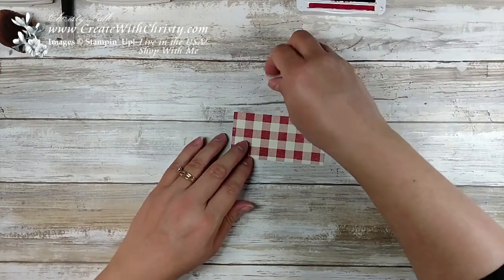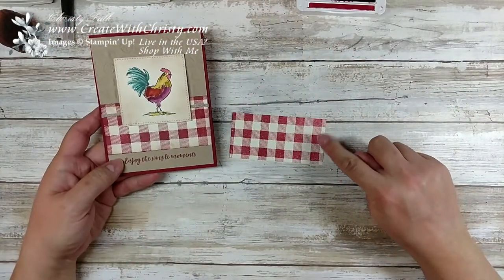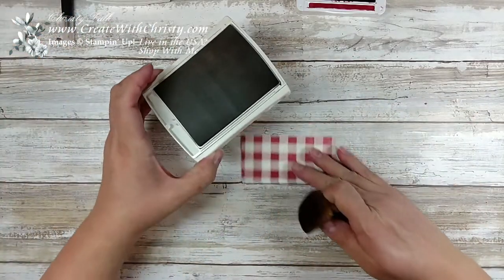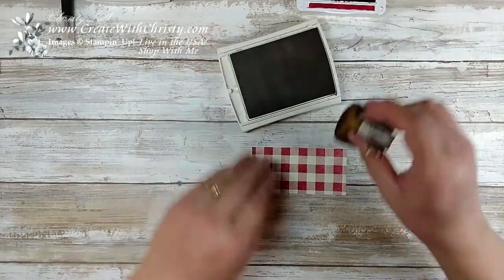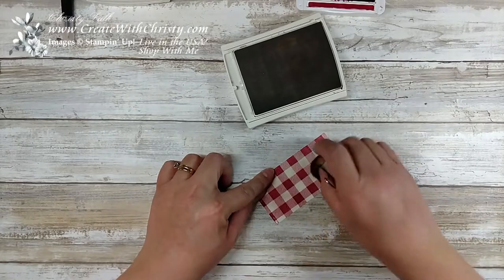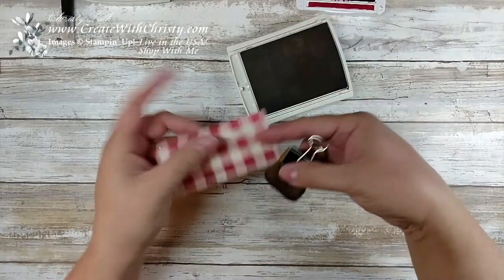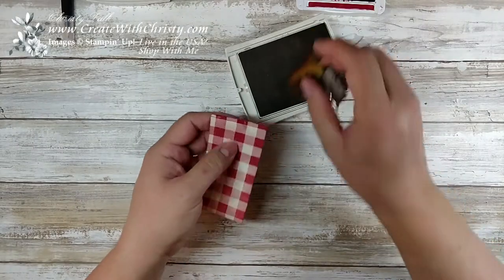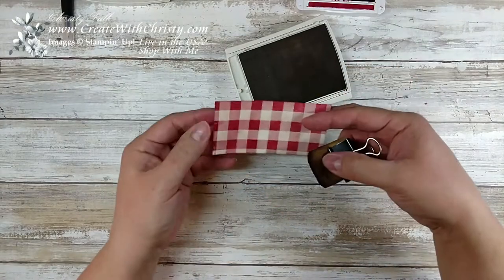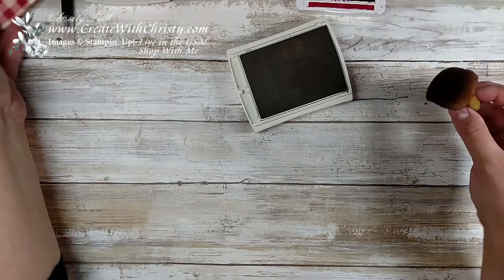Now, if you look at my card, I wanted it more of a vintage look. I thought the vanilla was a little too bright. So I'm going to take my crumb cake ink pad and a stamping sponge. I'm just going to sponge different places on here, and especially on the edges. I want the edges to look a little darker. I think the edges are easier to do when you just pick it up and flick it. So that looks pretty vintagey to me. So we're going to put that over to the side.